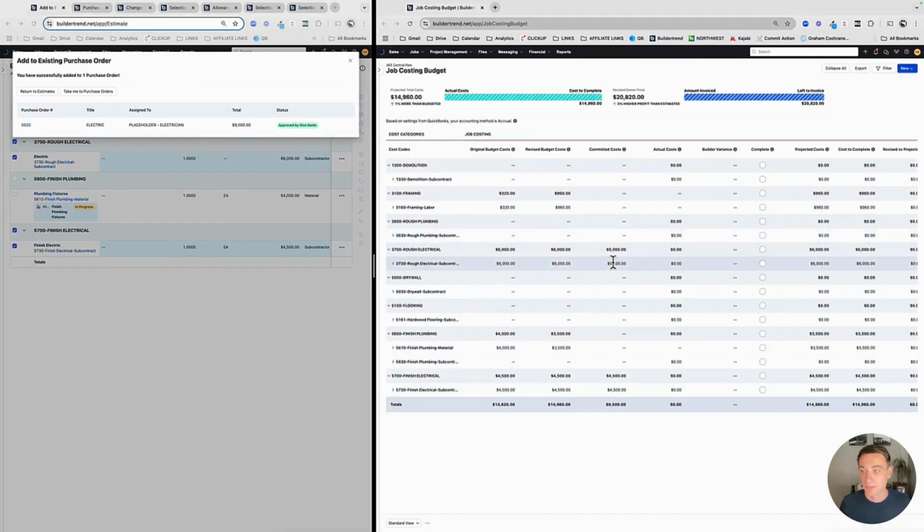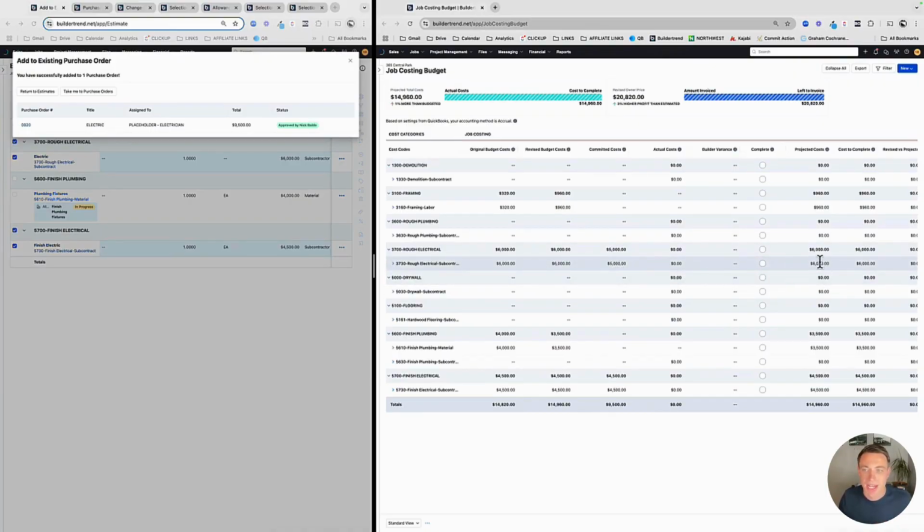Now, guess what? Buildertrend sees the committed costs, but my original and revised budget is $6,000. It assumes I've got another $1,000 to spend, and that's why the projected cost hasn't changed here. And I don't blame them for that. I think that makes a lot of sense. I might have some other PO or some other bill that is going to fill that void, so it's being conservative here and saying that we don't know any better than that right now. Your committed cost is lower. That's interesting, but right now we don't know that to be different, okay?